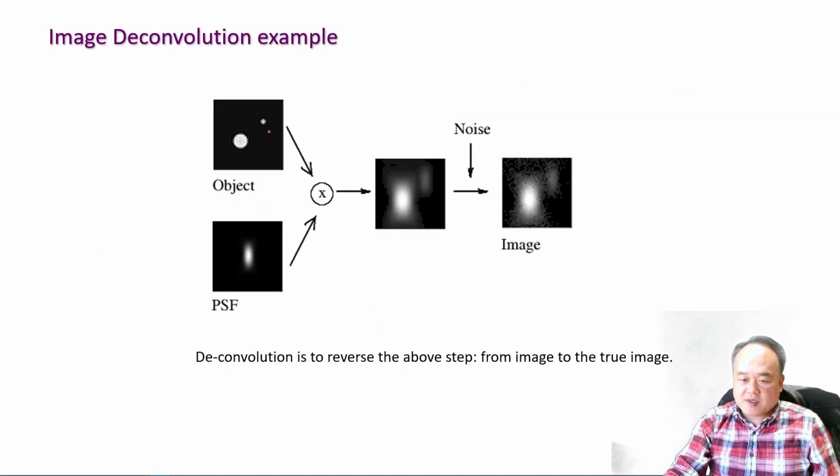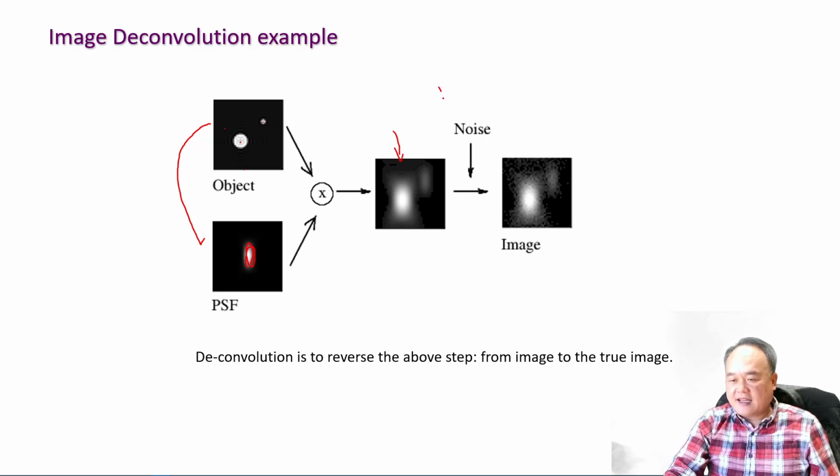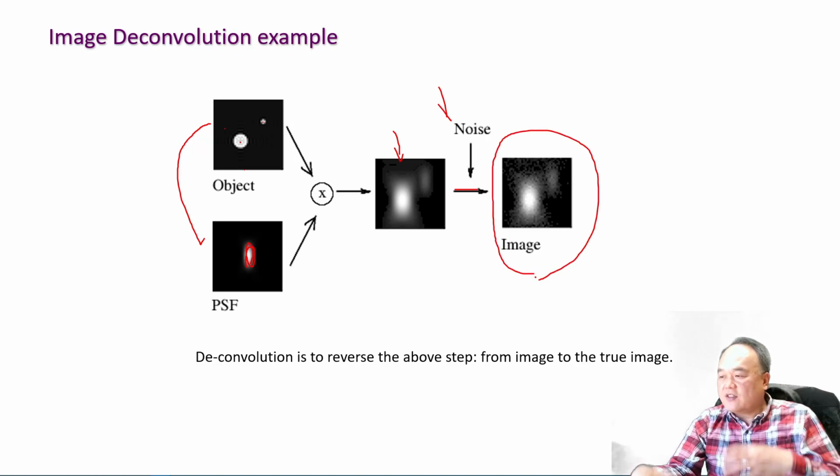So if this is the true object on the celestial sphere, two binary stars, and our radio observation produces the point spread function of this structure, then each pixel is basically mapped, filtered through this PSF structure. So if we observe this with this PSF structure, then we will see this. Adding noise, we will see the dirty beam structure.